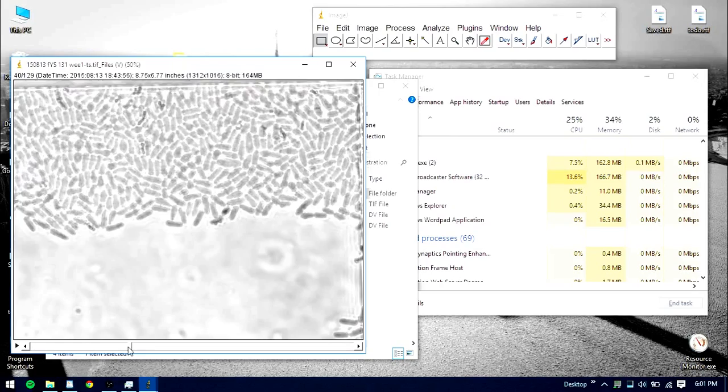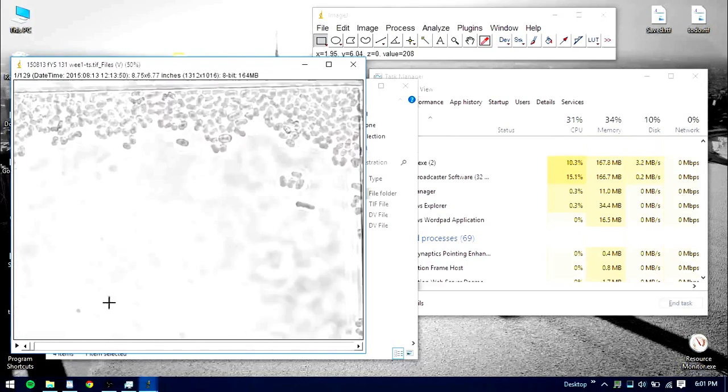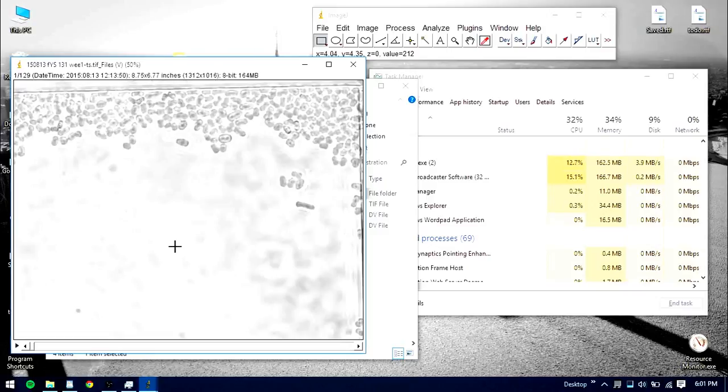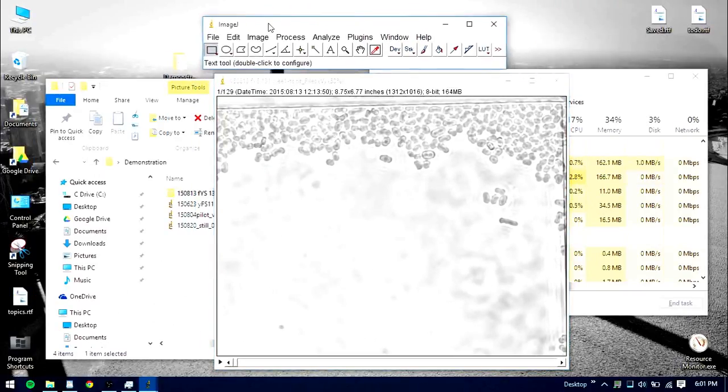You can move the slider to move forward and backwards in time, and if you have a mouse with a scroll wheel, you can move that scroll wheel back and forth to get to a different part in the stack. Now I want you to take notice in the main ImageJ window, right where the text is over here.